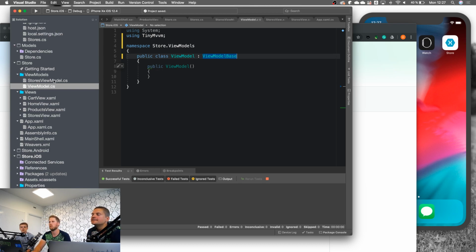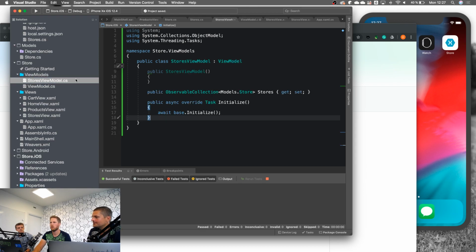I think it's also good practice to have base calls as soon as possible. Mats, what do you think? The only exception could be at the end, like on close or on disappearing, where you might need to run the base function at another time. Okay, so it's all about context then. Yeah, but mostly in the beginning.